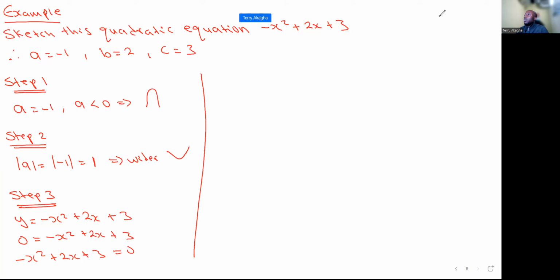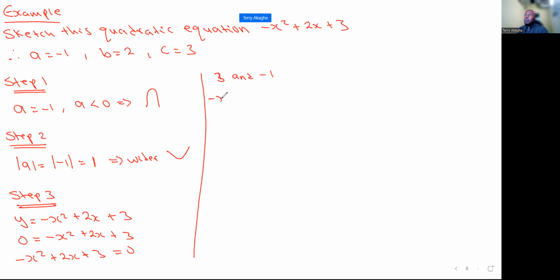Okay, so let's go. We have minus x squared minus 2x minus 3. So you look for two numbers that you multiply to give you minus 3, and when you add them, they give you plus 2. That will be 3 and minus 1. 3 times minus 1 gives you minus 3, and 3 plus minus 1 gives you 2. So please, if you've not reviewed the previous video on trinomials, when a is equal to 1 or a is not equal to 1, under the factorization method of solving quadratic equations, please go back and look at it.